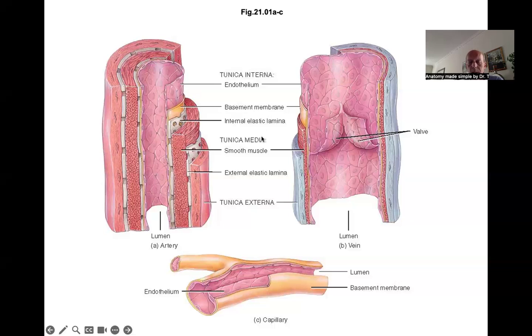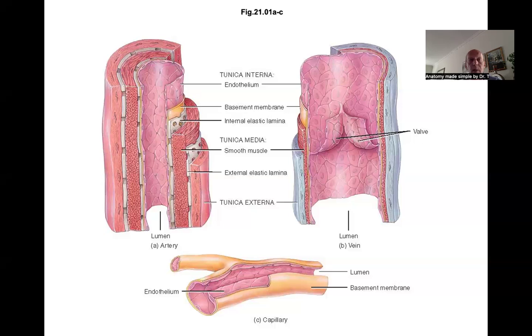The middle layer is the one where we also see a huge difference between an artery and a vein. And that will explain what I just said a couple of minutes ago. I'm going to throw at you certain information which may not look like it's directly connected. It's about blood pressure in a typical adult healthy person. We know that it is measured as 120 over 80 millimeters of mercury. That is the pressure that blood exerts against the wall of a blood vessel.